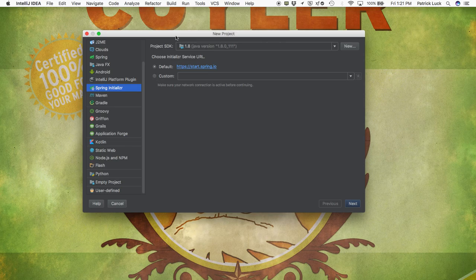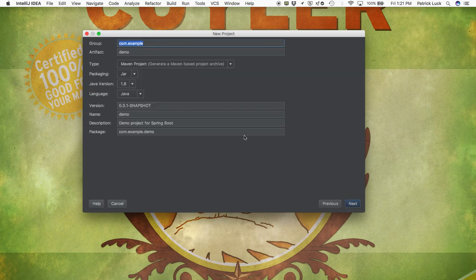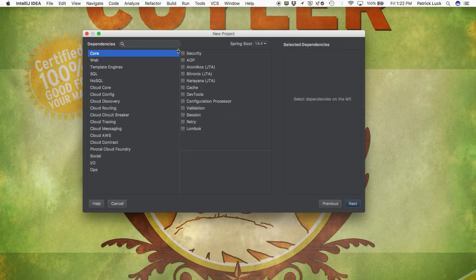So to get started, we're going to create a new project and we're going to use the Spring Initializer. This is a plugin used to create Spring Boot applications, and we're just going to go ahead and click Next, and give it a name, and then change it to Kotlin, so that way you can use the Kotlin programming language. You, of course, are welcome to use Java if that's more comfortable to you. And then you just click Next, and then we need some dependencies.